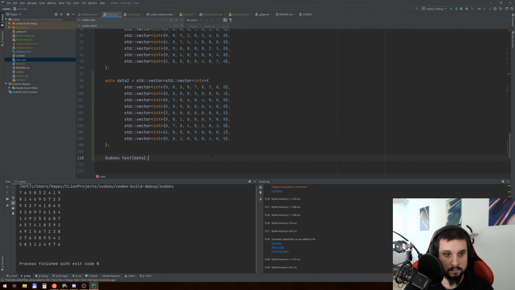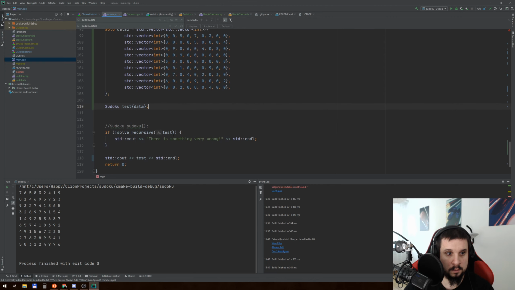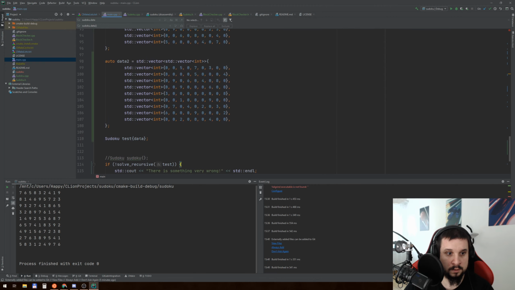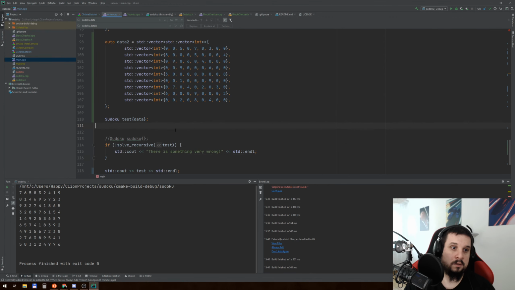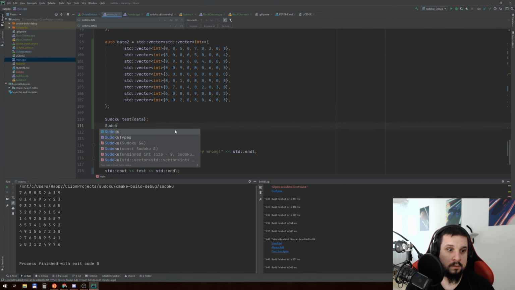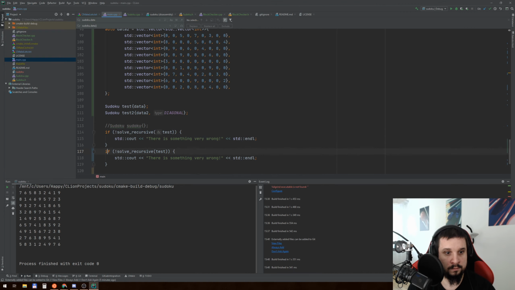Okay, so this puzzle should be solvable as a diagonal Sudoku. So if we do test 2 diagonal, oops, data 2, we can try to solve it.